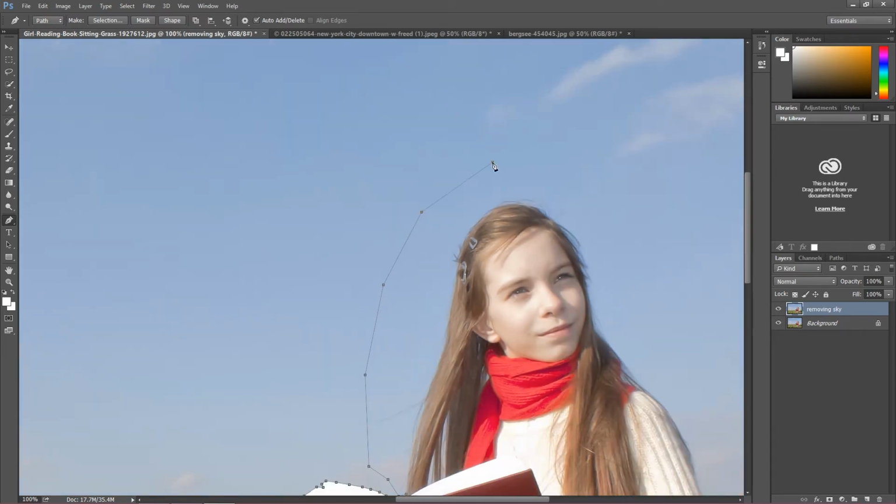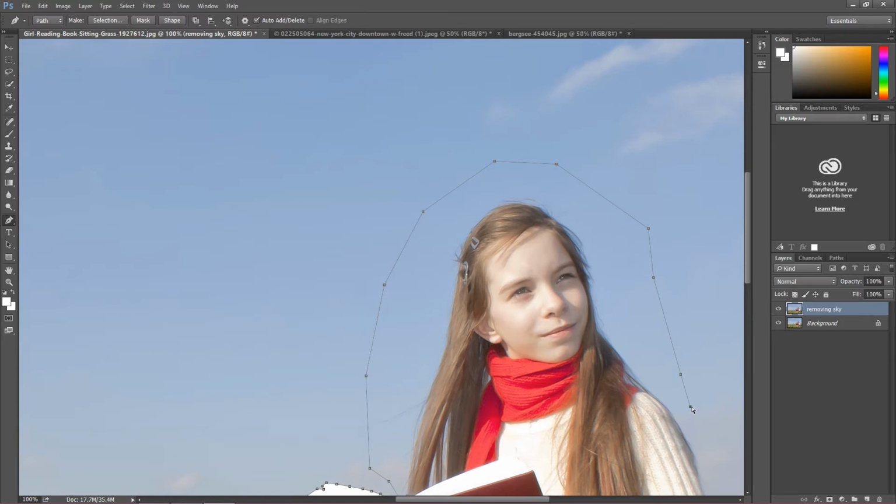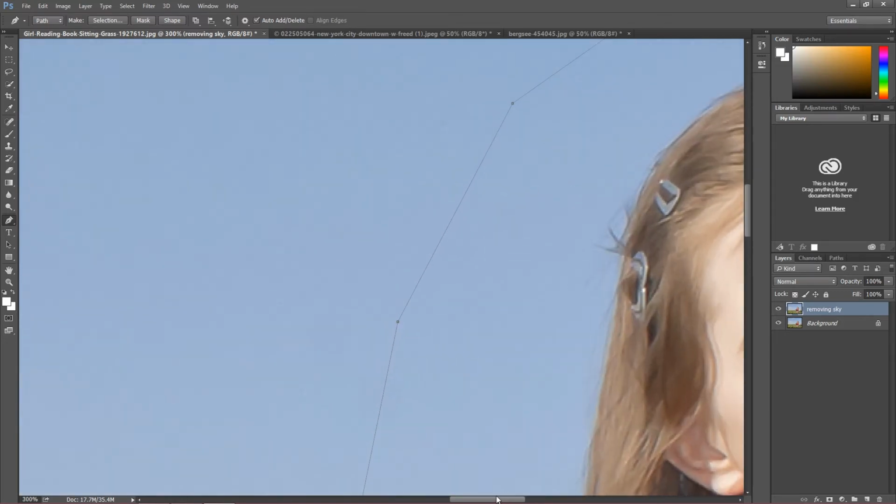And in the next couple of minutes, you're going to know why I'm doing this and why I'm not doing selections according to the line of her head. Now we can zoom in once again.